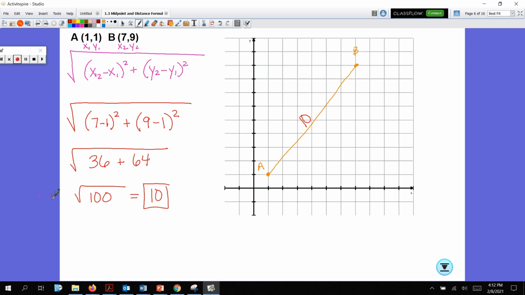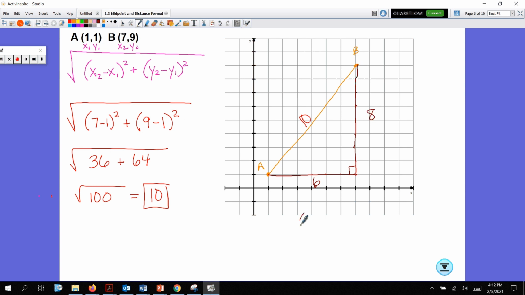I will show you something, maybe you will think it's cool, maybe you won't, I don't really know. But if I drew a line here, and I drew a line here, oh my goodness, I drew a line, don't worry. And this is a right angle because those are perpendicular. I can count the units, so that's 1, 2, 3, 4, 5, 6. This is 1, 2, 3, 4, 5, 6, 7, 8.